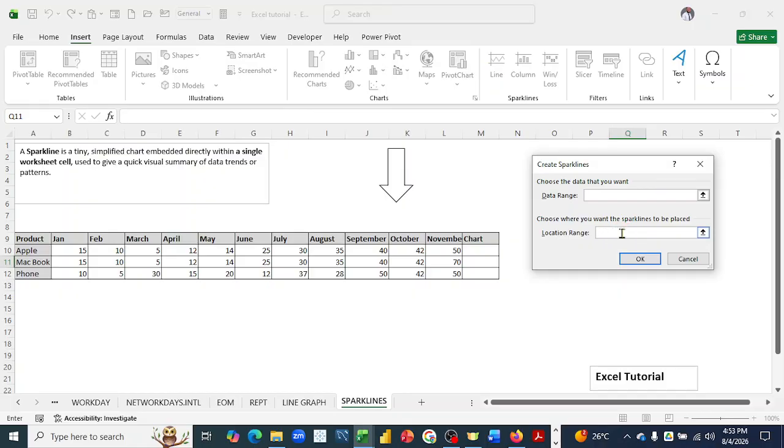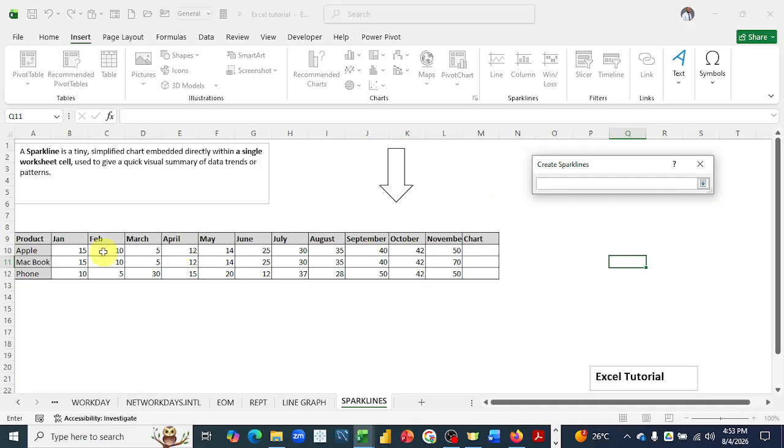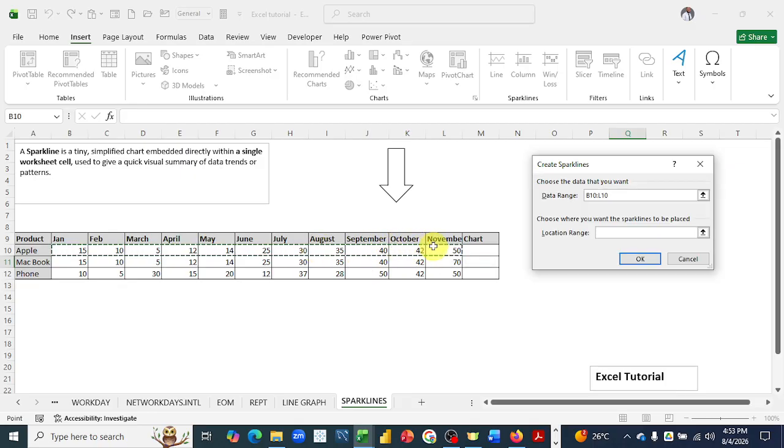So the first thing we need to do is to locate your data range. So you click this particular arrow to locate your data range, which will be this. You hit your enter and then you click your arrow for the location range, that is where you want your chart to appear.